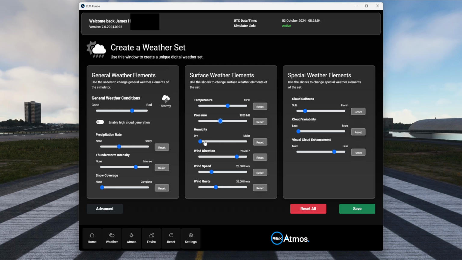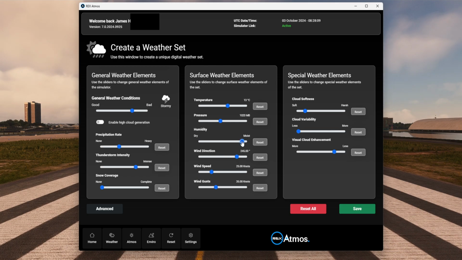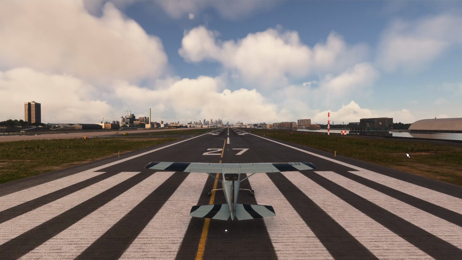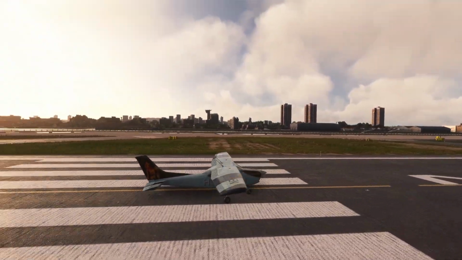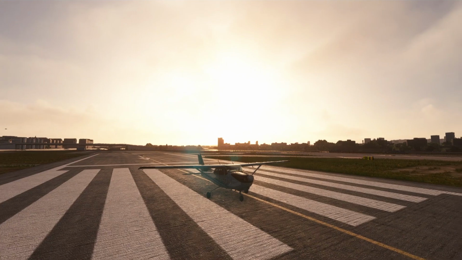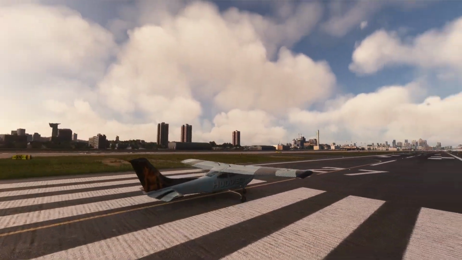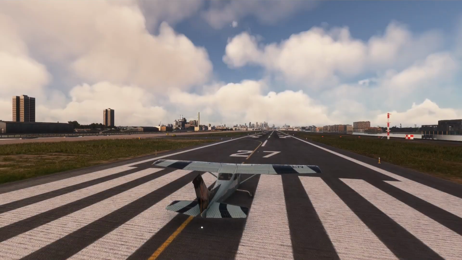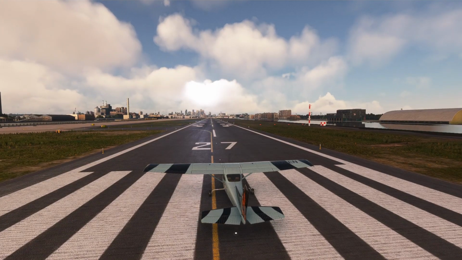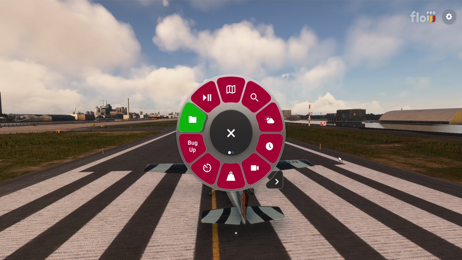Humidity, you can have it on dry or moist. Let's show you the effects of that. If you look around there, you can see what's happening. Let's put it about halfway. You can change wind direction, cloud softness, so you can have it on soft or harsh. Let's just show you the effects of that currently, what I've done. You can see a storm ahead, because that's what I've inputted. And you can see some of the effects from things we've changed there with the moisture. Ooh, that's quite intense. As you can see, you can get quite good effects going on.